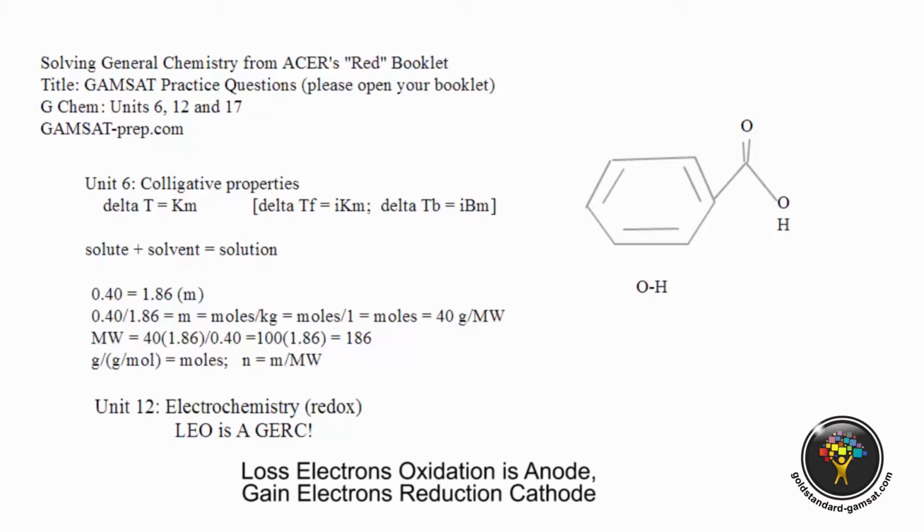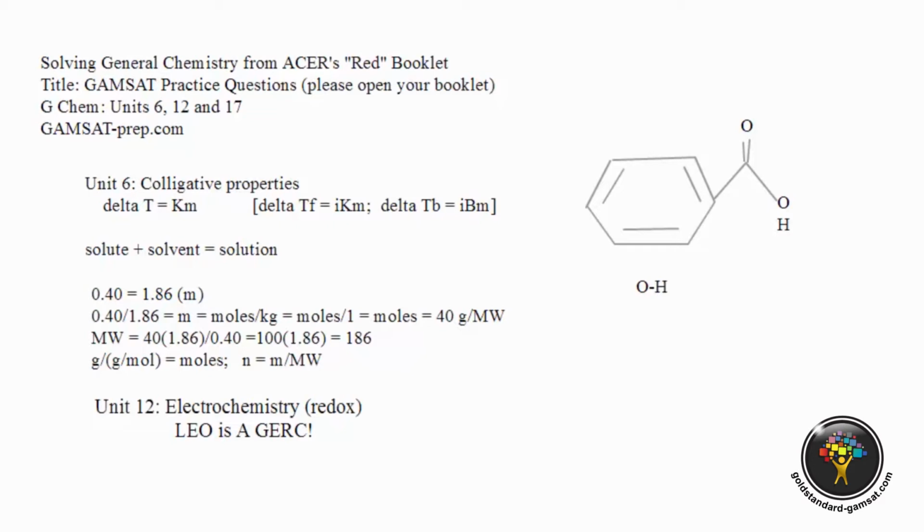Even without them telling us that this is a reduction potential table, we would be able to know, because each one of those half reactions is written in a way that there's a gain of electrons. You see the first reaction is chlorine gas gaining electrons. In the mnemonic, gain of electrons is reduction. So we know that all these reactions are being written as reductions, as gaining of electrons.